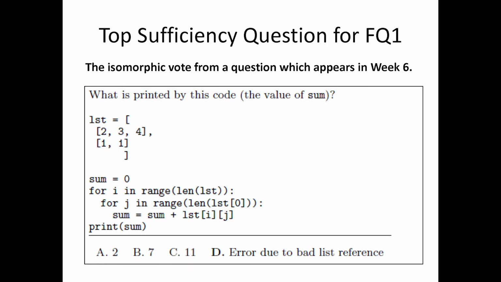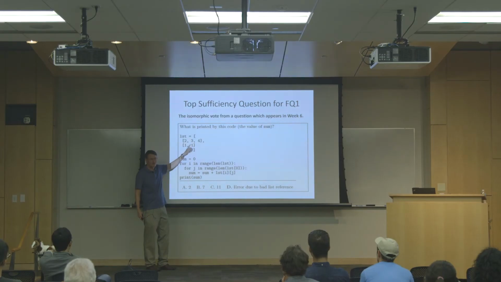But what I want to show you is essentially, for those of you who've ever taught coding, this might be interesting to you. So what's the most sufficient? What's the one that's really hard, and if you get it right, you're going to nail the test? It's actually this question. It was the top one from the course. In the weeds here, they're using the length of this list to decide how far to go. You walk off the end of this one. If you can catch that, you're going to do really well in the final. If you don't catch it, we actually don't know much about you.